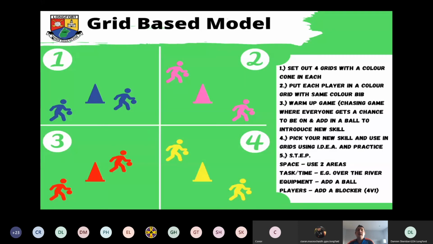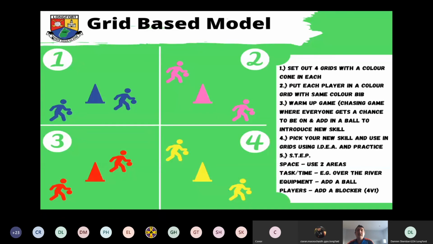Then in their little gridded area, they do some team passing activities, meaning that you throw a ball in and they just practice that skill. So for the high catch, the red team, I'm going to pick them as an example, they have the ball, there's 5 of them in their grid, say 2 balls, and they're just throwing the ball up in the air and practicing the technique of the high catch.